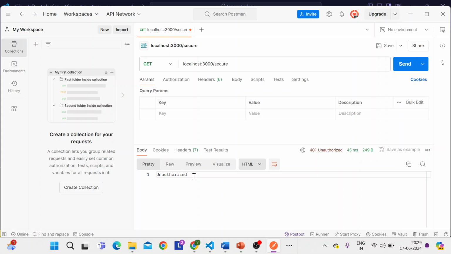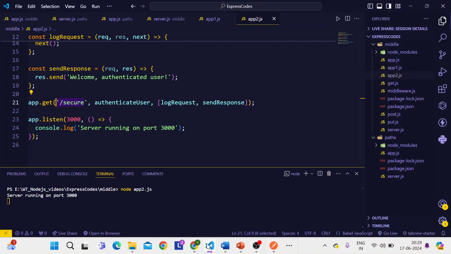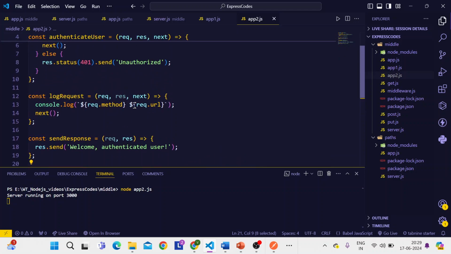Now, in order to give the authentication values, let's go to the headers. In headers, we need to give the key-value pairs. What is the key here?